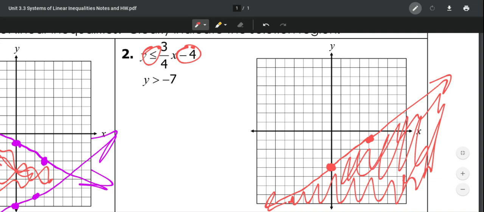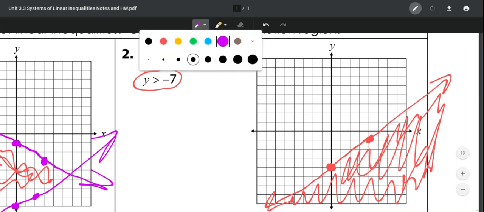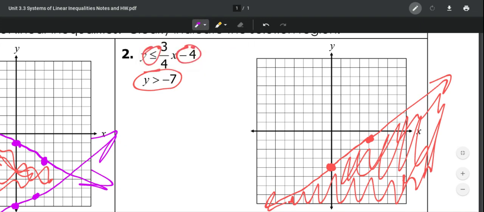All right, so now we're going to do our second equation, which is y greater than -7. So y greater than -7 is the same thing as a horizontal line. It's just saying that we're going to draw a line through, and I'll do this in a different color so that you can see it. That just means our y-intercept is -7. 1, 2, 3, 4, 5, 6, 7. And our graph is just a horizontal line through that point.